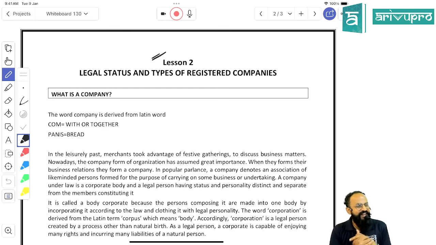And what else? It has a common seal. Okay. What is this common seal? Common seal means what, sir? It's a signature. Then why is it not called common signature? Okay, but what is common seal? Signature of the company. So it is mandatory for a company to sign? Okay, tell me one thing. Is it mandatory for a company to have a common seal?